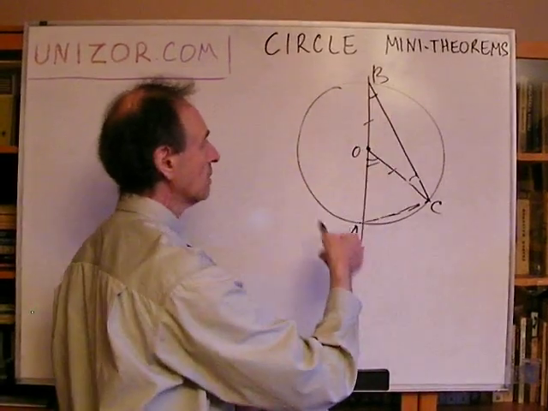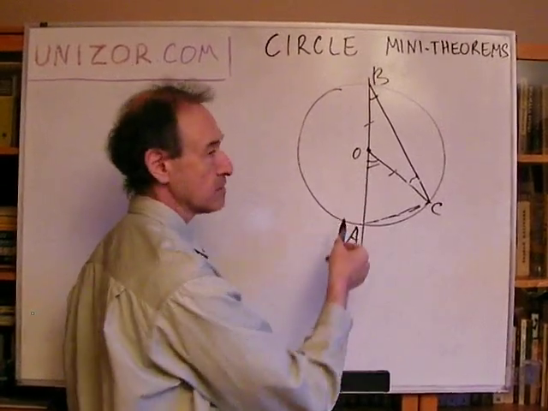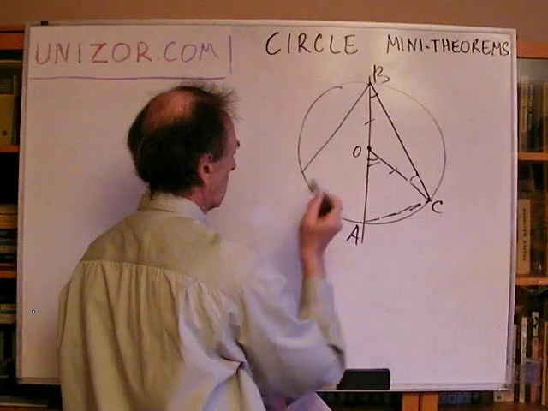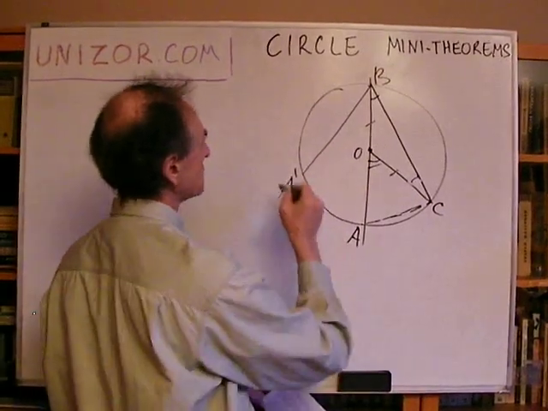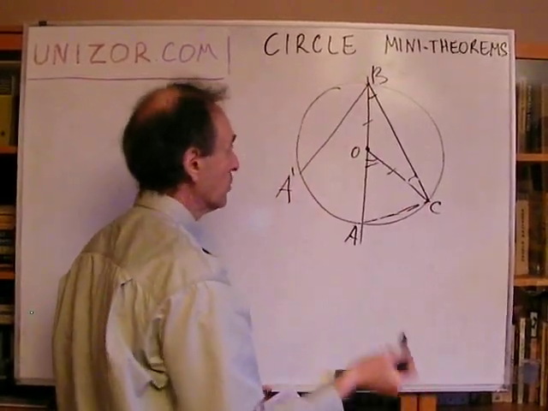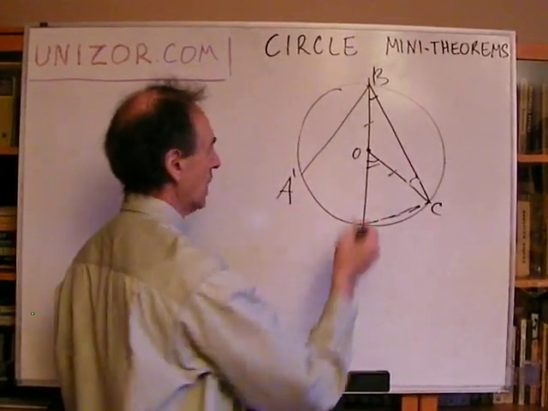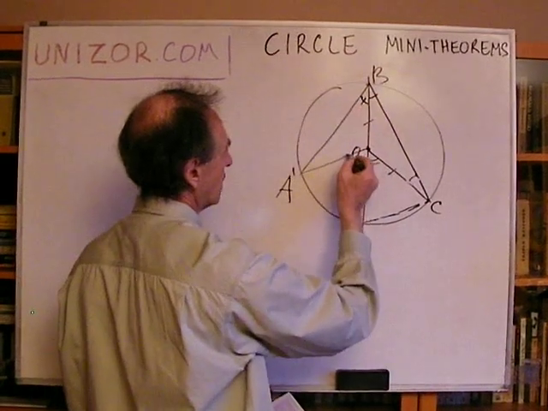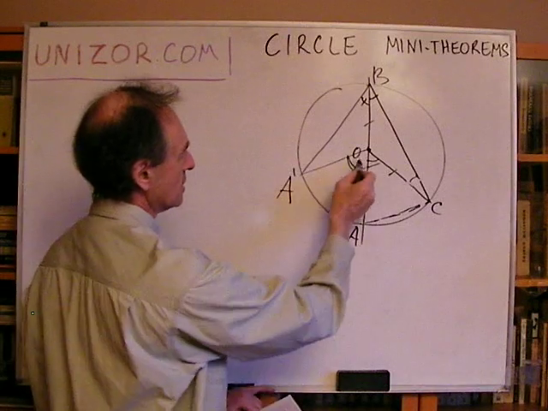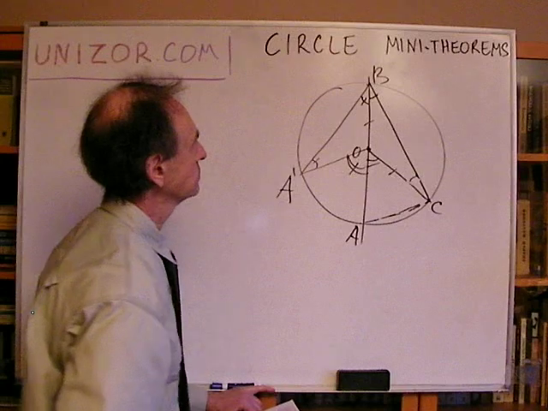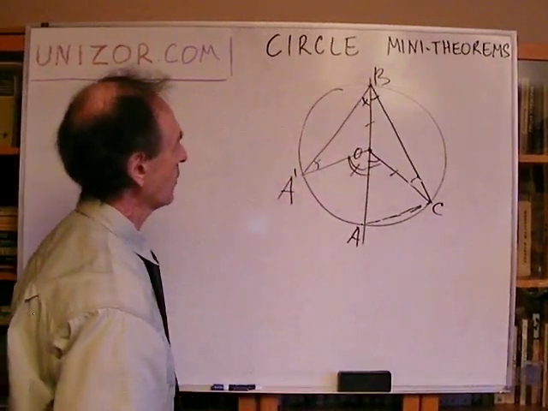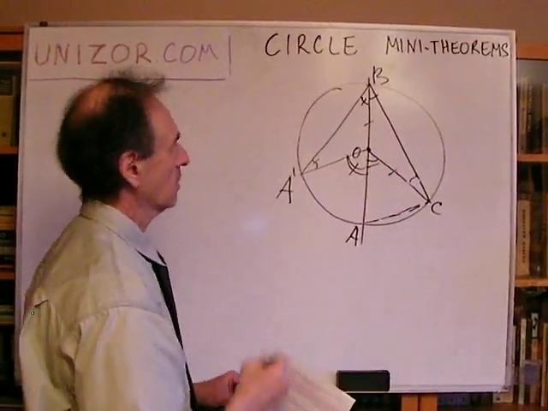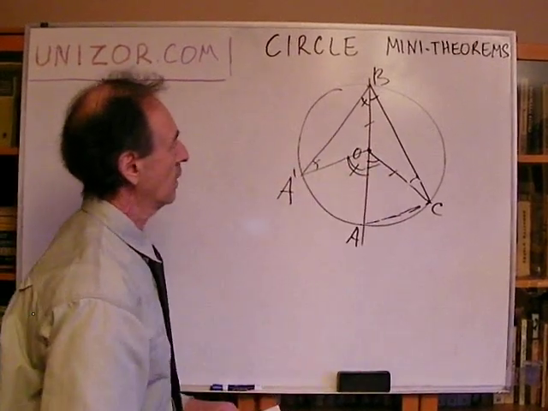Now, what if our inscribed angle is not such as this one? It's not the diameter as one of the two chords. Let's say it's something like this, A prime. So our angle is A prime BC, not ABC. But we still can draw a diameter from B through O to get to the point A and consider two separate cases. This angle is half of this. Now, this angle is half of this for the same reason, absolutely, because again, this is an exterior angle, and this is equal to this, because it's still isosceles triangles. All are radiuses. Which means the sum of these is equal to half of the sum of these. So it's exactly the same result, that the inscribed angle is equal to half of the central.